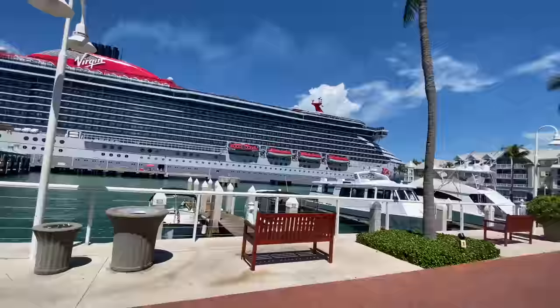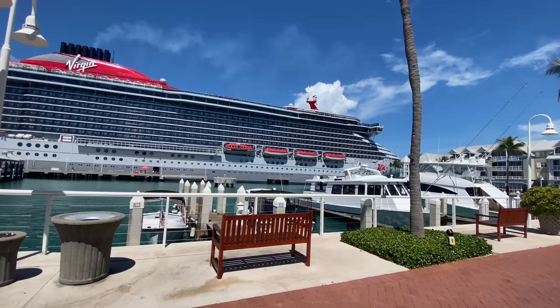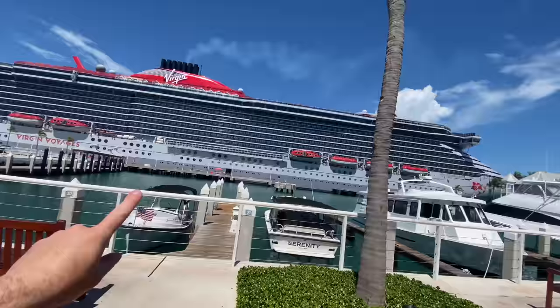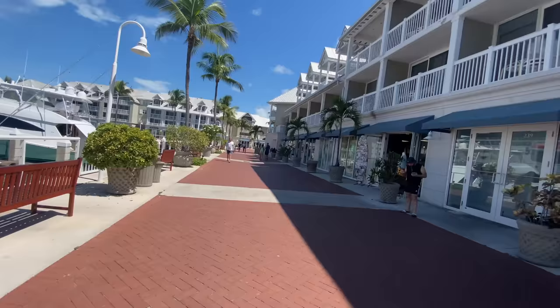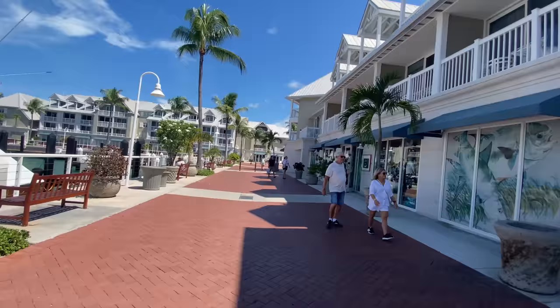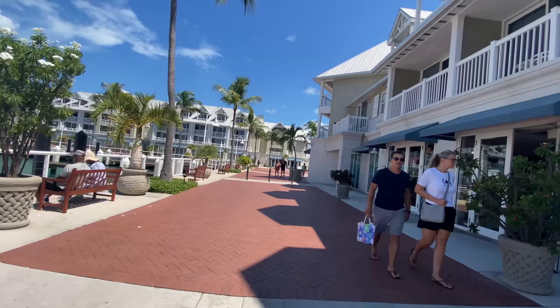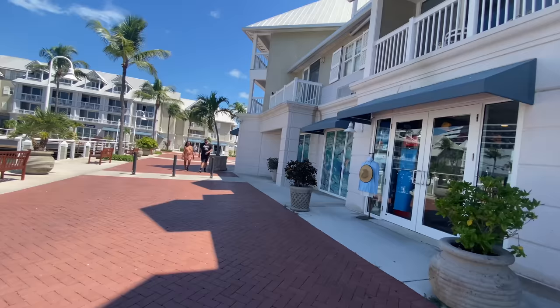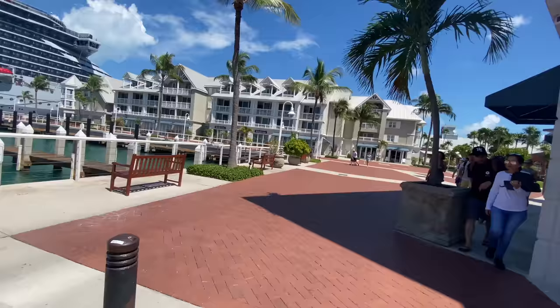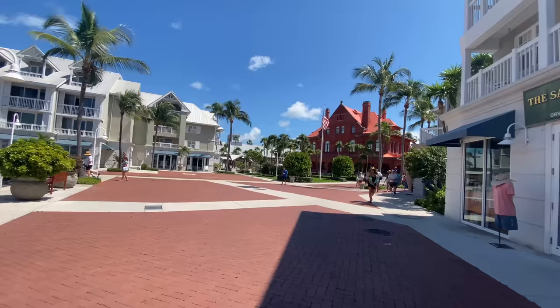There she is in all her splendour — it's the first time we've actually got a really good look at Scarlet Lady. We're on the other side of the ship. I can feel the heat already. We've put sun cream on and we're wearing t-shirts because we got a little bit pink, even using factor 50. I still burned in Miami on that one beach day. We're also looking for after sun — we couldn't find any on the ship last night. That's one thing we definitely need.